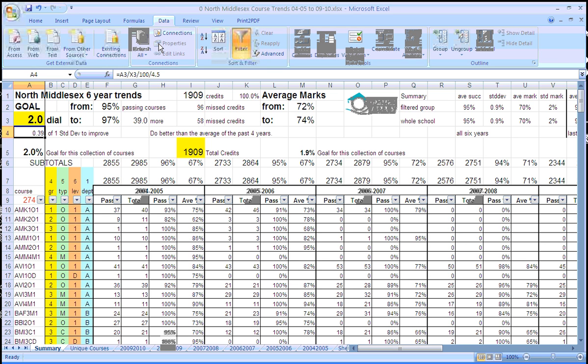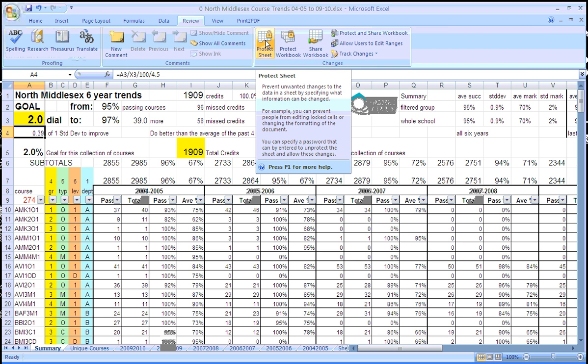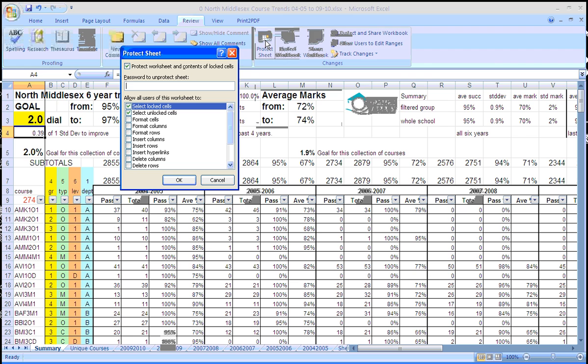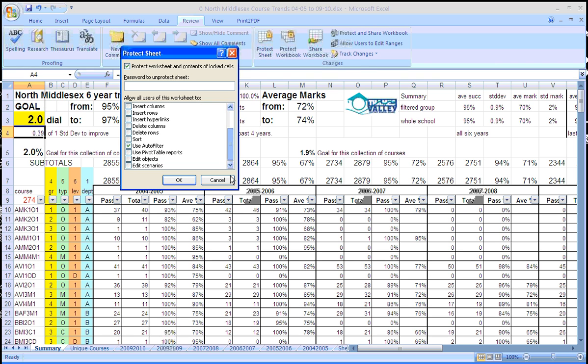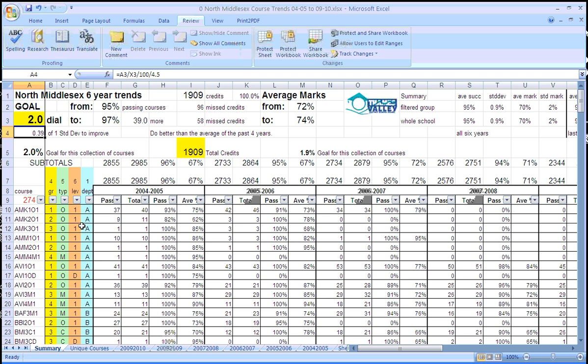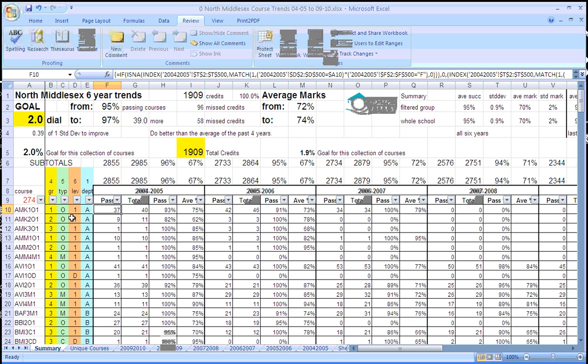The last thing I need to remember to do with all of this is to put the sheet protection on. So I protect the sheet. I have to make sure that the objects are editable, and I can edit scenarios as well. The other thing I might want to do, before I get to that though, is to shrink the size of my file down a little bit by taking some of the calculations out of this. And I've got to be careful.